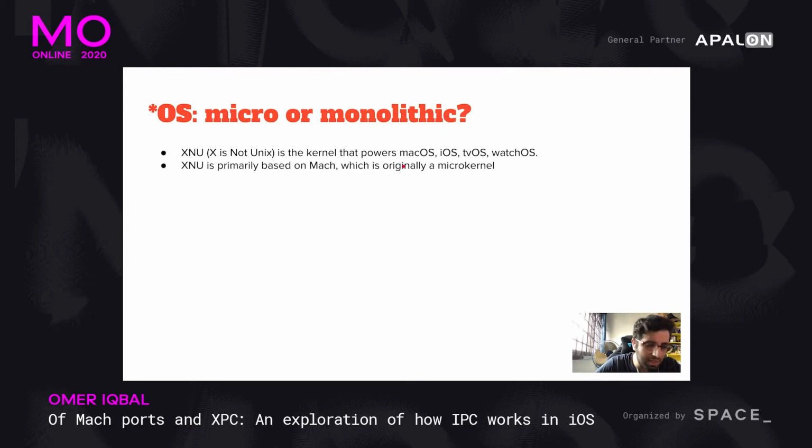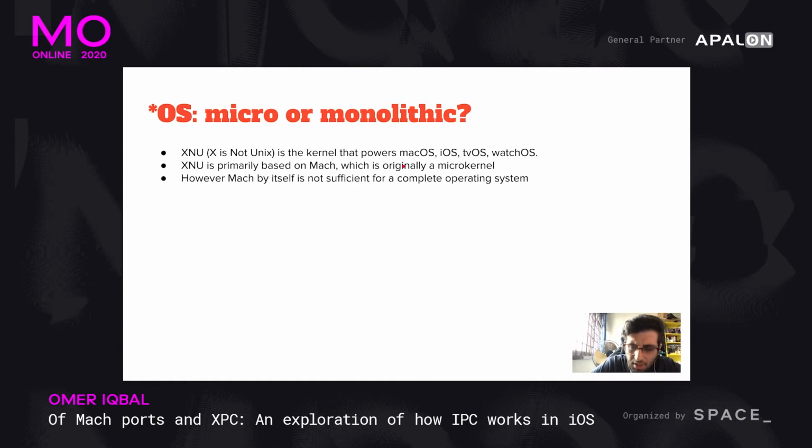XNU has a very fascinating backstory. XNU is primarily based on this project that was done in Berkeley called Mach, which is a microkernel. Mach provides some very fundamental microkernel things that, if you are building an operating system with a microkernel, it's a good place to start. The problem with Mach is that you can't build a full-fledged operating system just with Mach, because Mach, by definition, as I explained earlier, is a microkernel, so it doesn't really do a lot of things by itself.